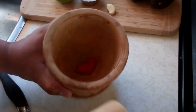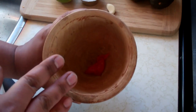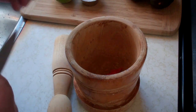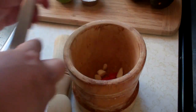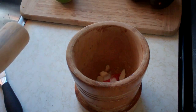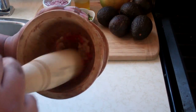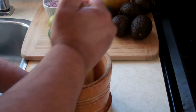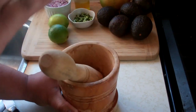I'm going to be using the mortar and pestle today. I've got that piece of scotch bonnet pepper in there. Remember guys, wear gloves and wash your hands with soap and water after handling these. No seeds. I'm going to cut up that garlic into smaller pieces to make the crushing easier. In goes that salt. All we're going to do now is crush that into a fine paste. With that salt in there, it's going to act as an abrasive agent to really break this down. Nice and smooth now — that is good to go.